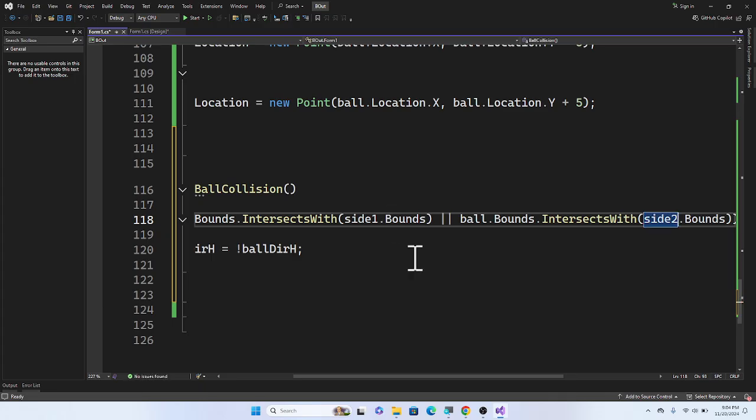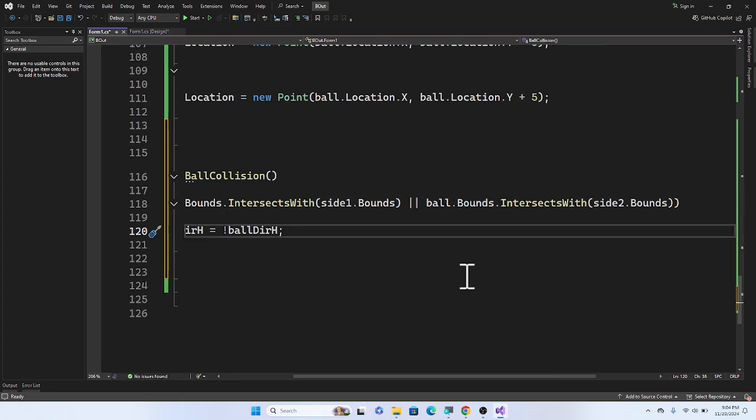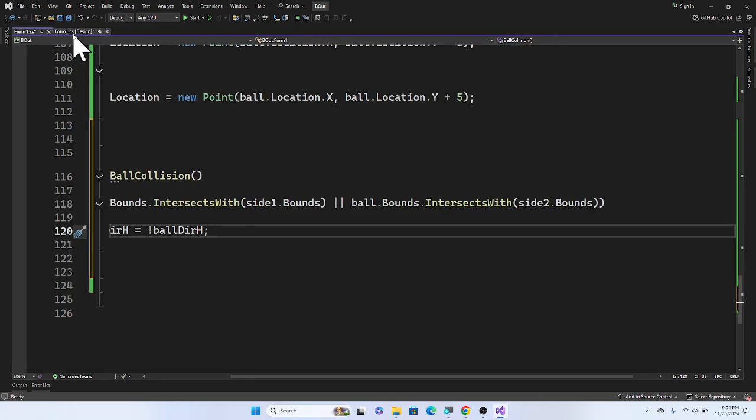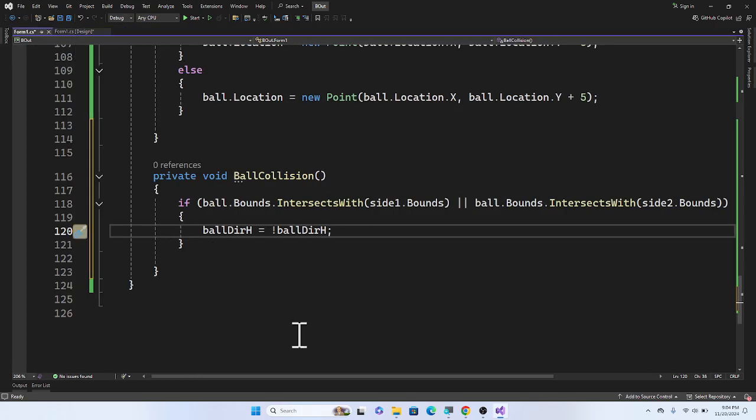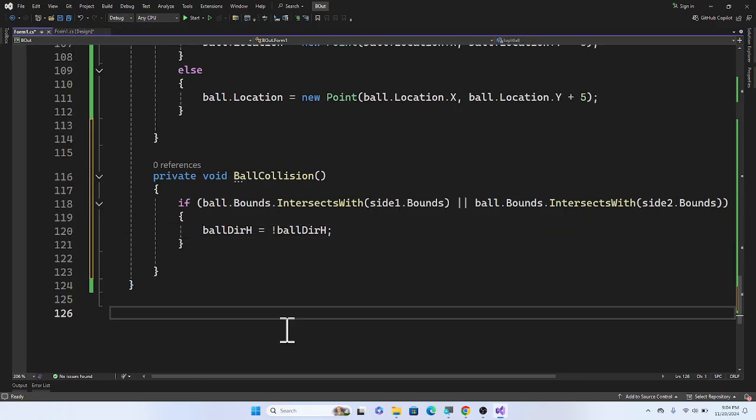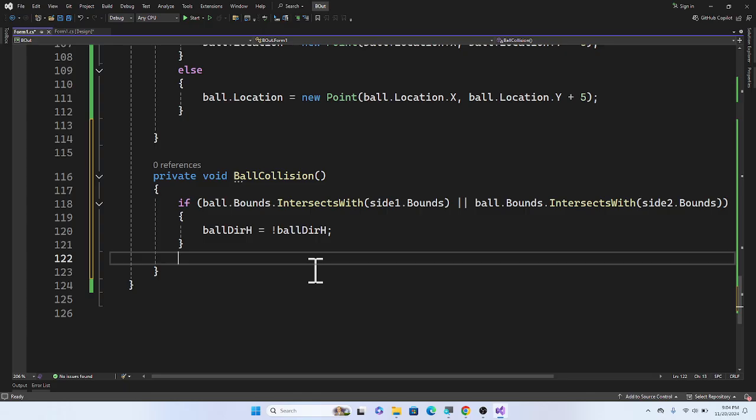Oops. All right, I'm going to zoom out for a quick sec so that you guys might be able to see this whole line all at once. And then I'm going to pause so that you guys can type it in. All right, unpause. All right, so now we need one for hitting the top wall and the paddle.